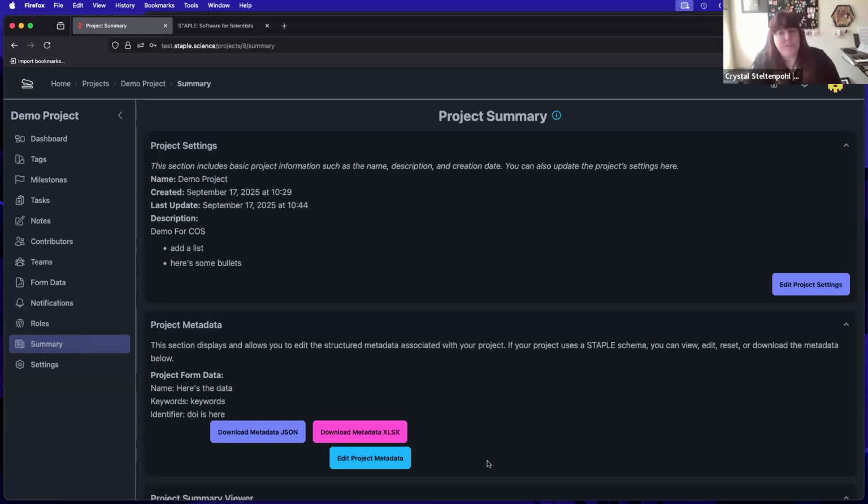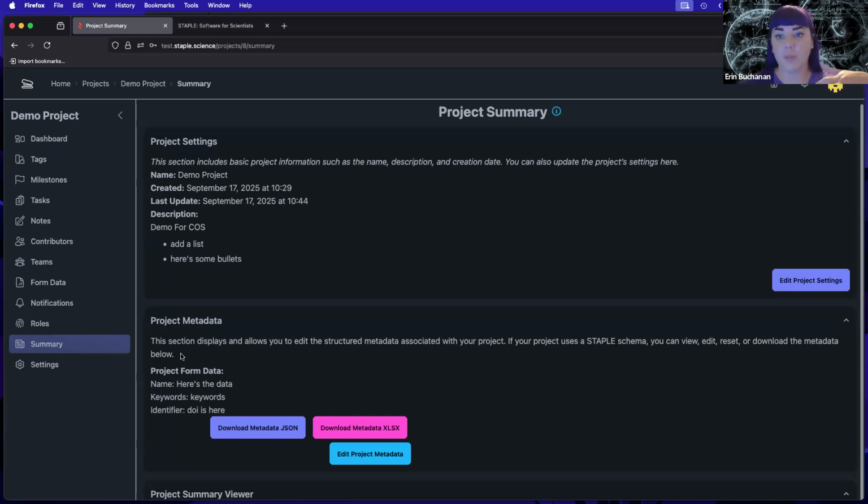Is this platform useful also for solitary projects? Yeah, this is the third time I've gotten this question. I could see that if you really liked the tasks view, you could use it on your own. I struggle to know if I would use it on my own because I have a bad tendency of just sitting down and doing projects. But you certainly can use it by yourself. The nice thing would be the project summary would still show when you did everything and what order you did it in.